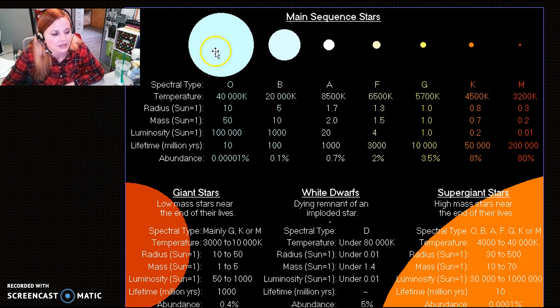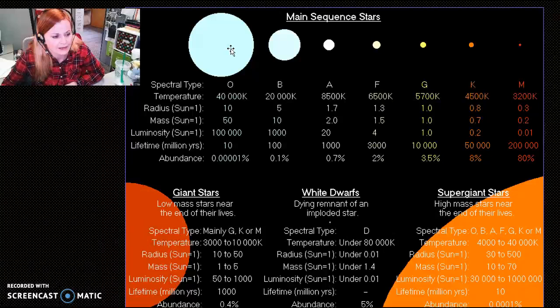So the types of stars we're looking at are spectral types O, B, A stars. They're going to have surface temperatures in the tens of thousands of degrees Kelvin, and core temperatures that range to several hundred million degrees Kelvin. Now this is due to the fact that these stars are just really, really big. Compare a spectral class G star, which is the sun, to a spectral class O star, and the difference in size is pretty astronomical. Haha, pun intended, I guess.